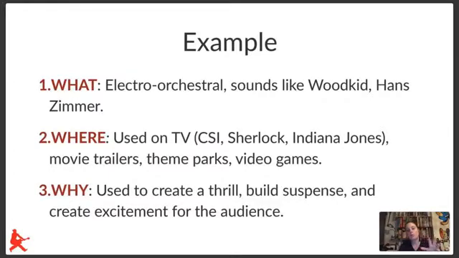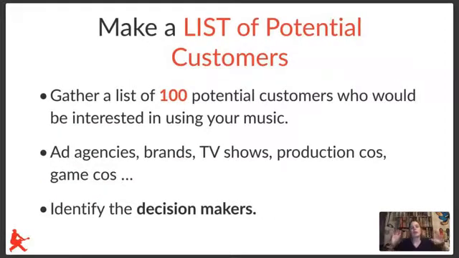Now, the reason you want to be able to do that is that you want to talk to your customers in a way that resonates with them. Before you get in touch with customers, you need to make a list of your potential customers. The exercise I recommend is putting together a list of 100 potential customers that you would want to work with. You don't want to limit yourself. The first 20 will be easy, but you want to stretch to 100, because it's through that struggle that you'll identify original opportunities, not just the licensing opportunities that everybody knows about and everybody reaches out to.